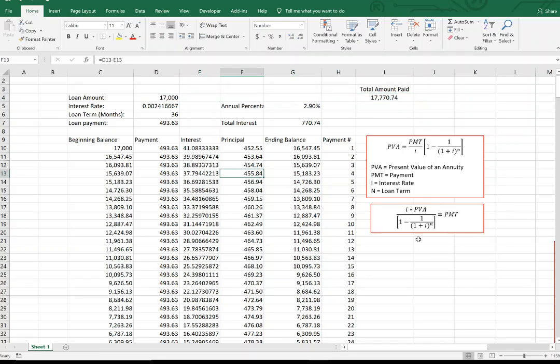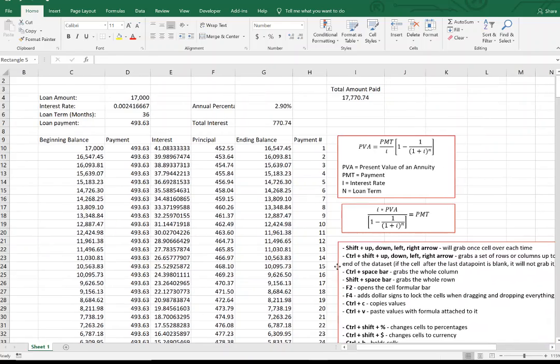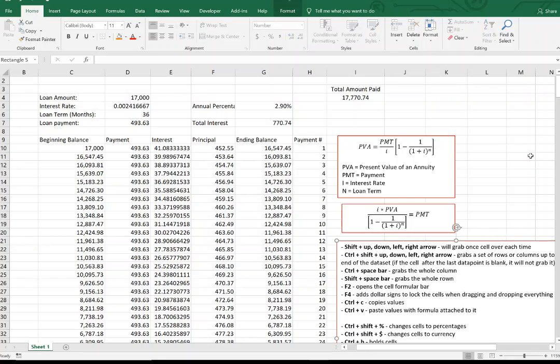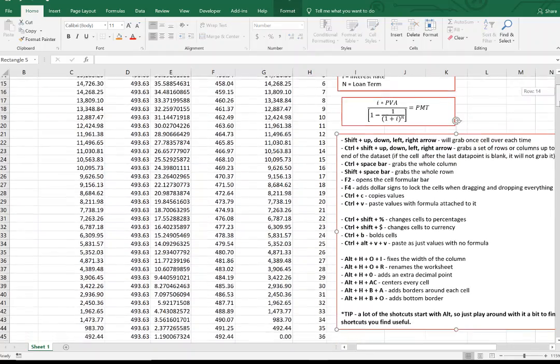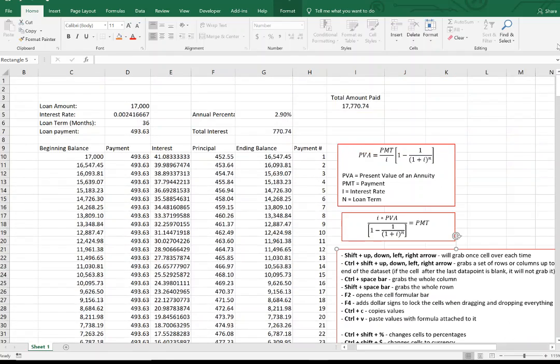Yeah, so I'll also have the shortcuts that I use in this whole Excel sheet right here. If you guys want to take a look at it, I'll also attach this so you guys can download it as well. But here's a couple other shortcuts that you guys can do. Just hold Control B, it'll bold it. Control Shift dollar sign is going to change it to currency.